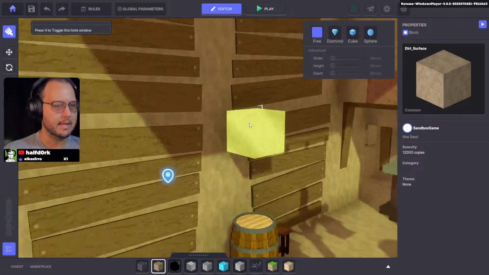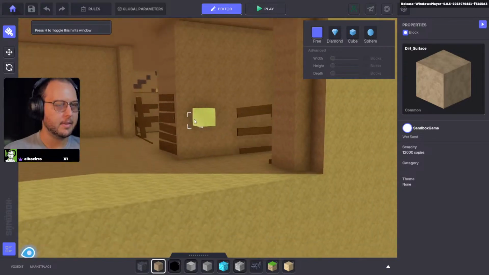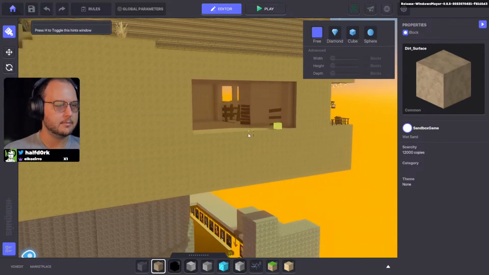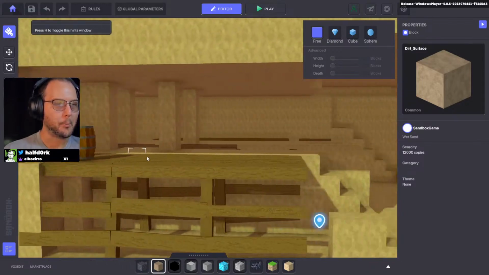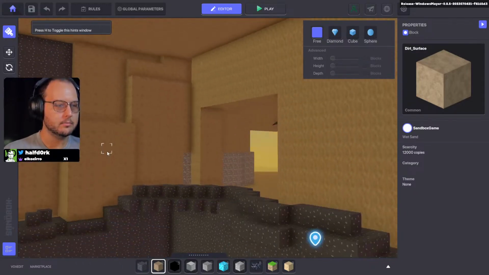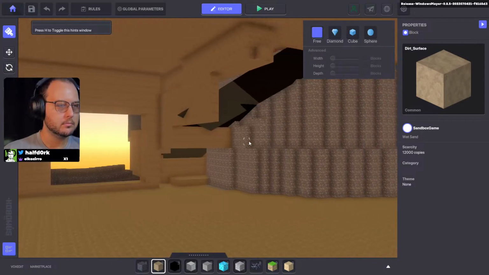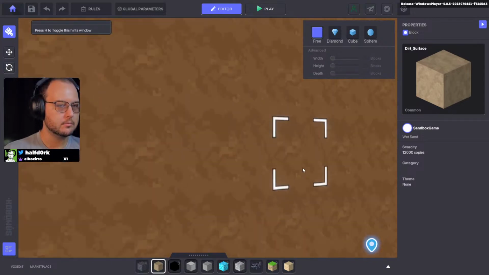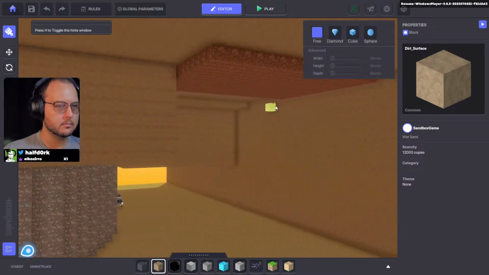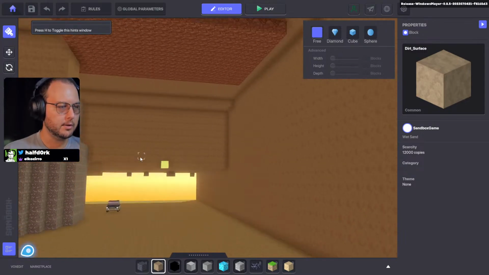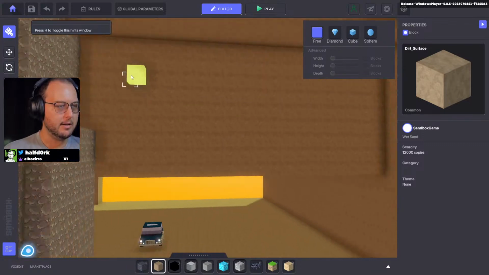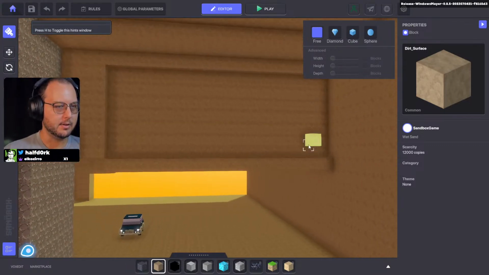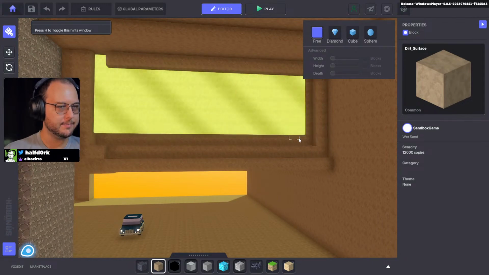How large do we want the Thieves Guild to be? The Thieves Guild could have like an overlay or like a balcony area maybe that looks over the parking garage.